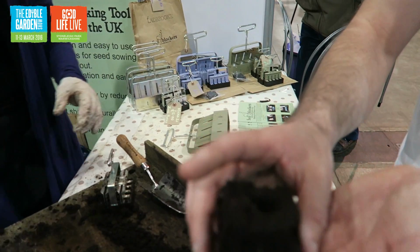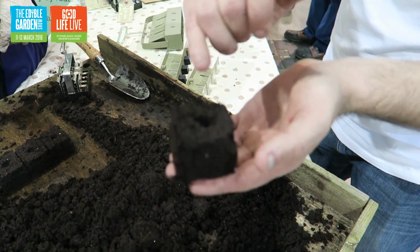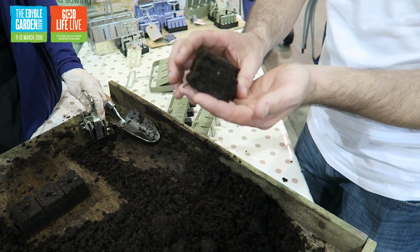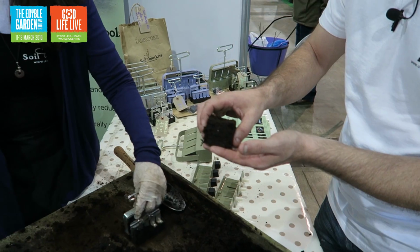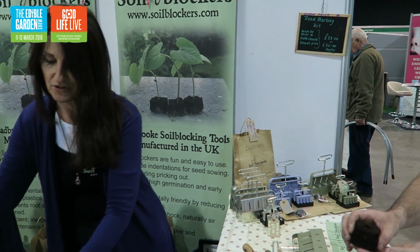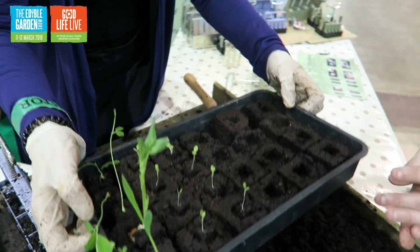You can pick that up, guys. So we have a complete soil block there. Plant your seed straight down into the divot. That's a great way, straight into your seed tray. No plastic. That's a great product, I think. And do they break up when they dry out? No, they don't. You pick up your tray and water from the bottom, by placing it into water.